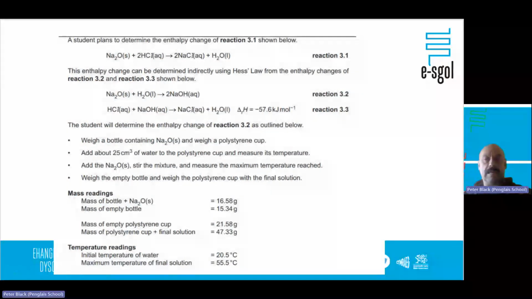Okay, so just to finish off with then, here's a tricky one. It's a similar kind of thing. We've got a reaction up here that we're going to try and work out an enthalpy change for. We're going to do that using 2 other reactions. Okay, so we're not actually going to measure this one directly. We're going to measure these 2 directly and then construct a Hess cycle to be able to work out the enthalpy change for this reaction here. So what I'll do is I'll literally do a little pause moment for you to perhaps do that yourself.